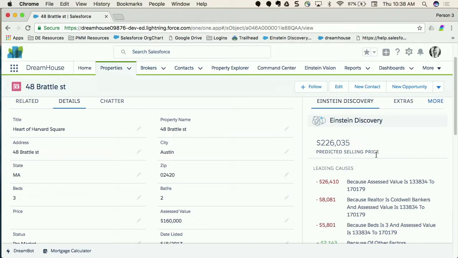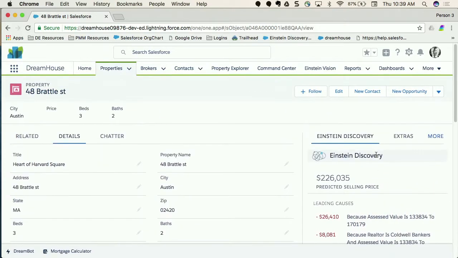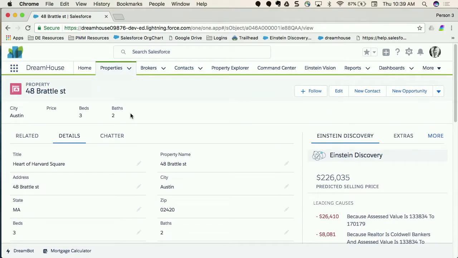Now the question is, how did I create this model? How was I able to do this inside Salesforce? Did I use the data science people? Did I have to crunch math very hard? Not really. What I did is I went to Einstein Discovery to create the model and the story behind it.